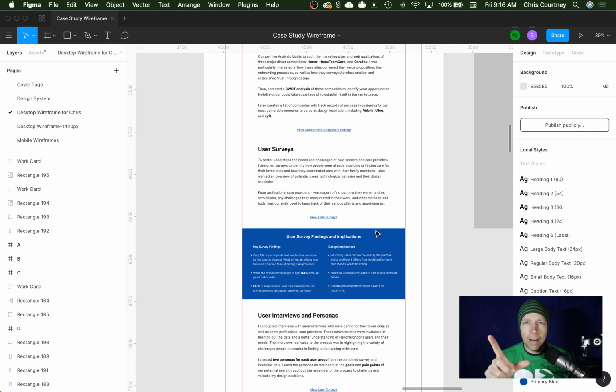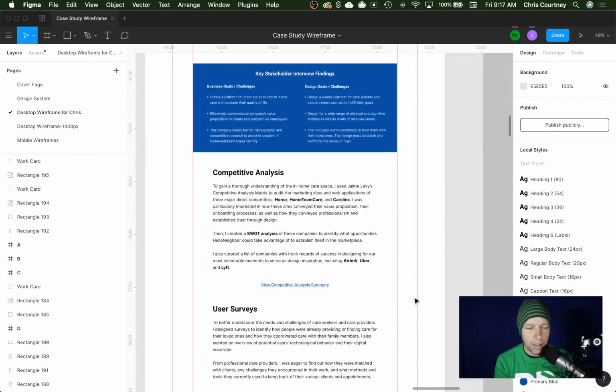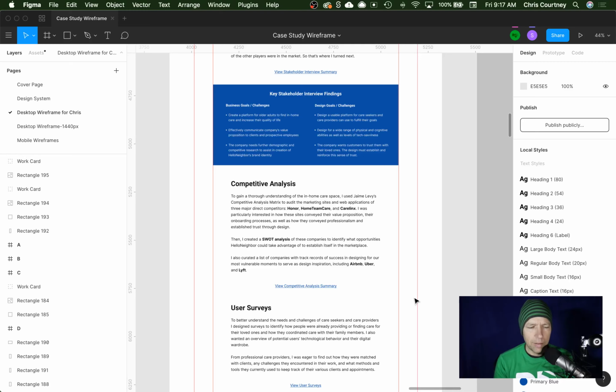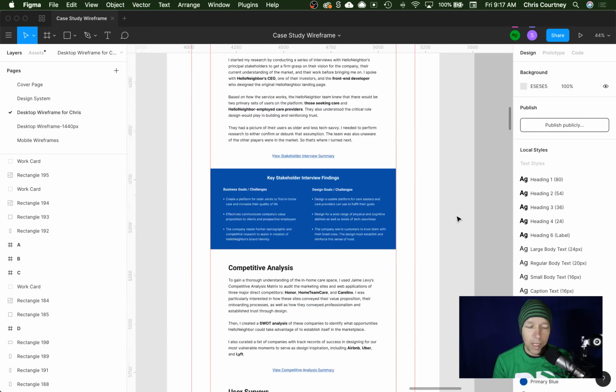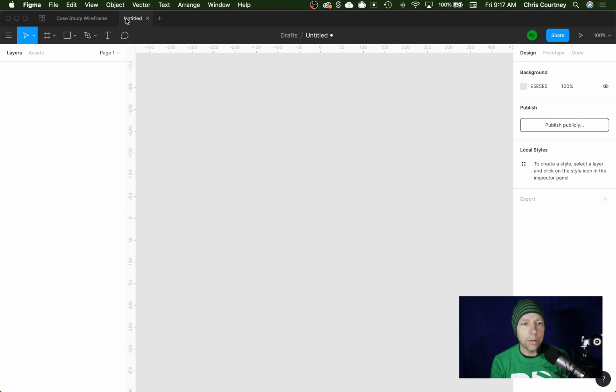I'm so used to operating with my fingers on the trackpad, which is weird because normally I'm drawing in Figma.